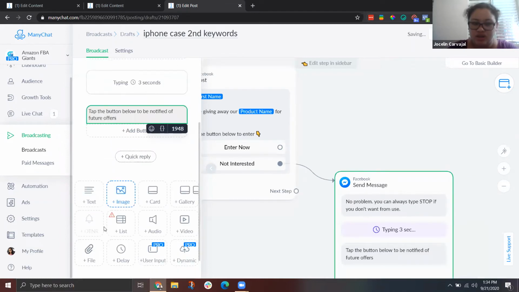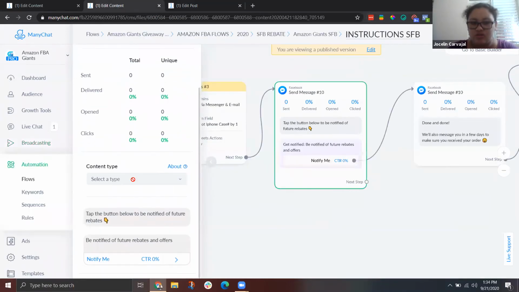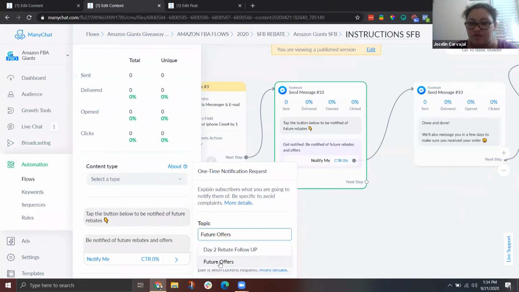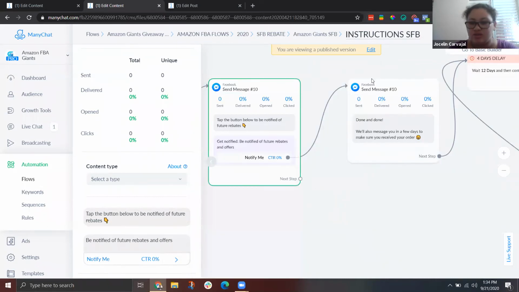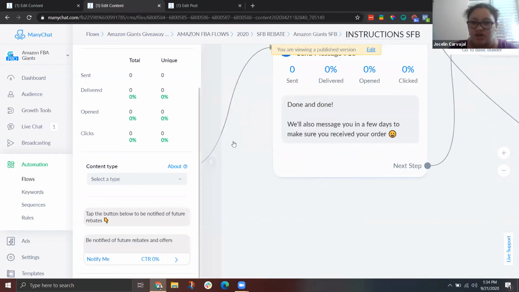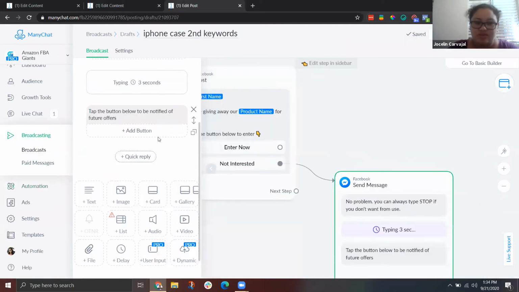And then you will click the OTNR, which will look like this. And then just type, be notified of future rebates and offers, and you select the topic, future offers, and then the notify me button will be there. So when they click on it, the bot will say done, we'll let you know in the future. I will have to recreate this part in my bot so you know how it looks. So let's say with SAD, this is all.